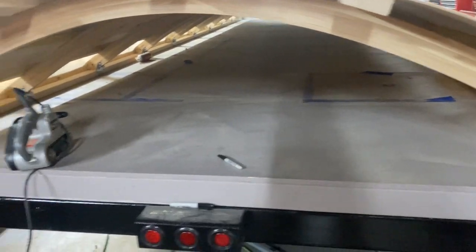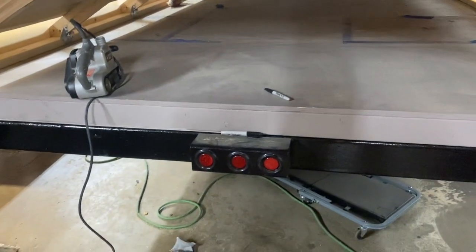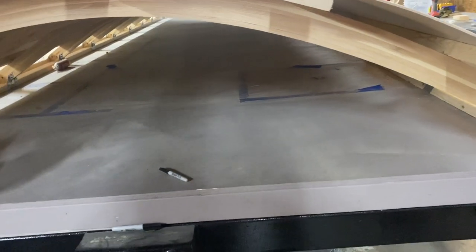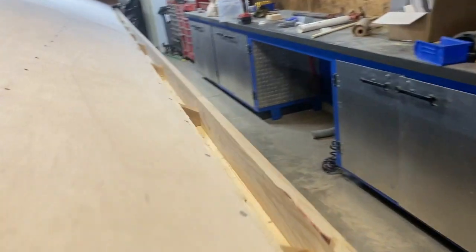Now that I've unscrewed it from the trailer deck, it's gonna have a tendency to kinda wanna push out, you know, a little bit that way and that way, just from the weight sitting on it. But once it's spray foam, if I get it to the right spot, it's not gonna move. It's gonna lock it right together. So that's what we're doing.